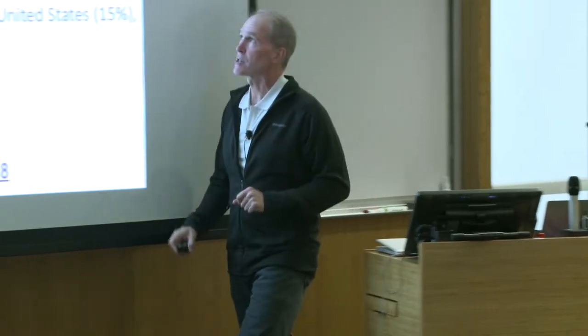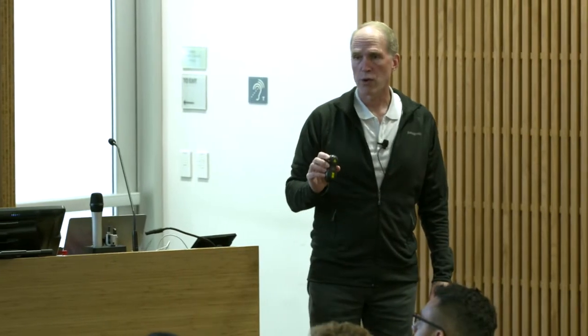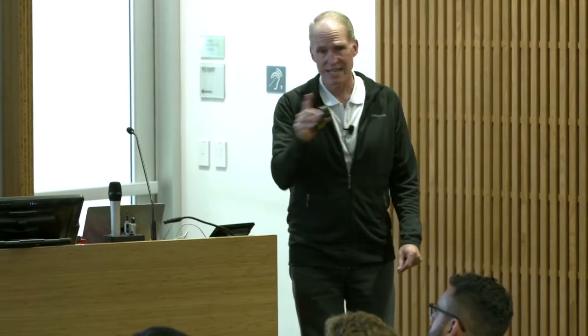But we are not as yet decreasing global carbon dioxide emissions, and I want to talk about why that is. There are signs of progress. 2014 to 2016 was the first period in time when emissions stabilized and the global economy grew. That's really quite important, because in the past, the only time emissions have dropped is when there's been a global economic downturn. So we're seeing hints of progress, but they're not fast enough.